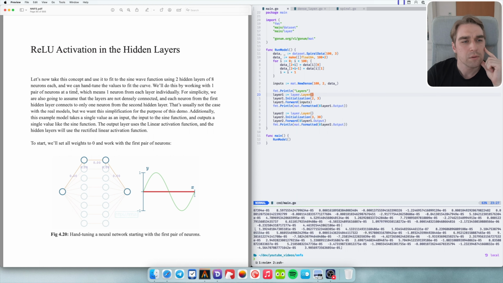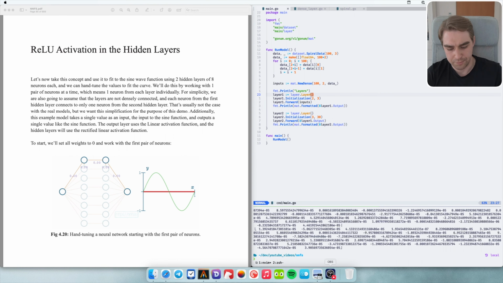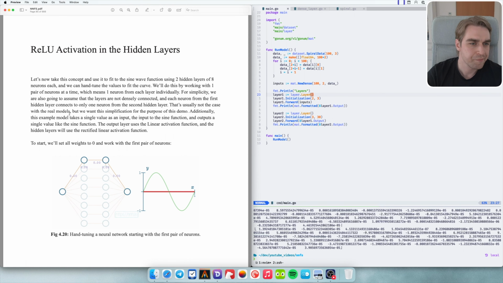Now let's take this concept and use it to fit a sine wave function using two hidden layers. We'll do this by working with one pair of neurons at a time, which means one neuron from each layer individually.